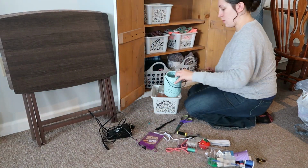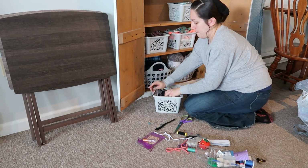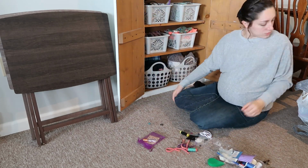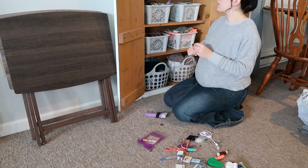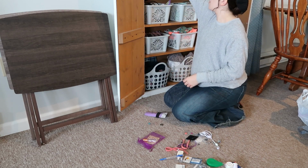I had a bunch of small parts and pieces laying here on the floor. Different parts were for my sewing machine, some of it was thread, some of it was buttons or tiny pieces of trim for sewing projects. So I went through all of that and organized it up top in my little clear container, and that worked really well.